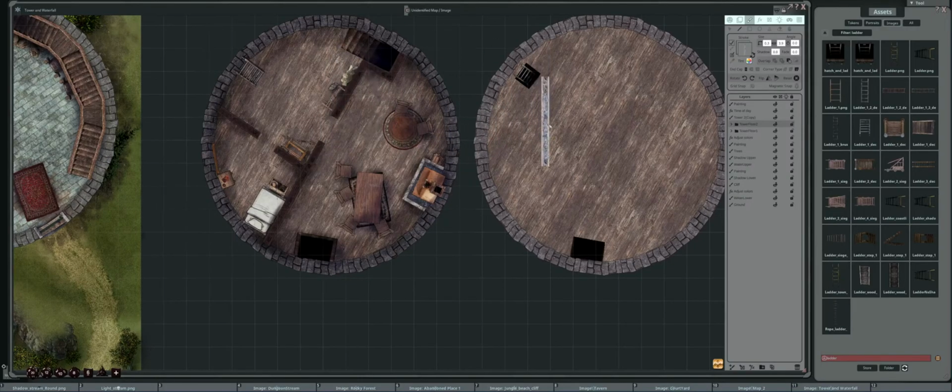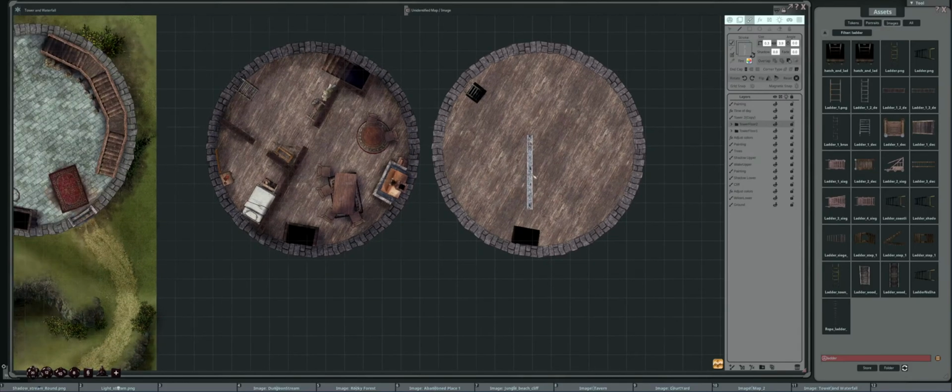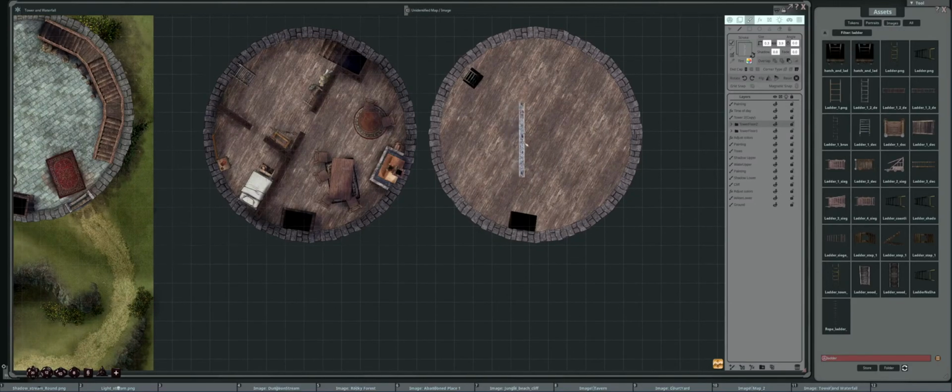Now these colors are changed on the actual layer level. So we can do some different colors in here, but we can also unify it pretty easily if we decide to put some walls in here. But just so you are aware that you can now jump back and forth and pick up any sort of image without having to search for it, which is another great feature that we have now in the new system.